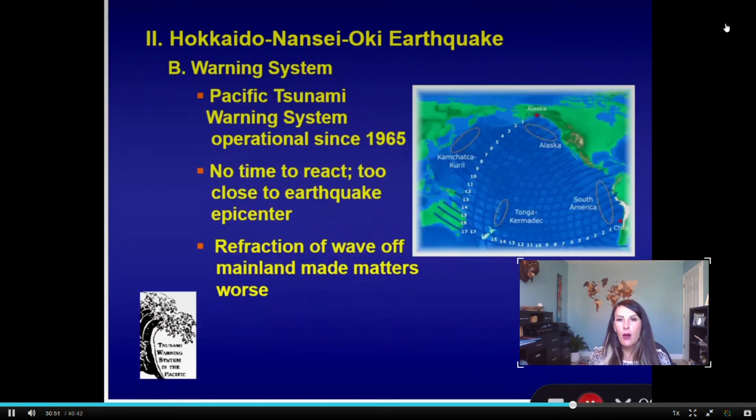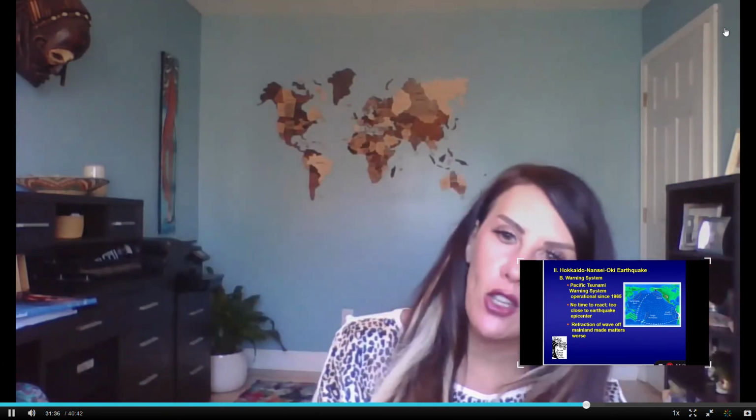And so when we focus on this, there was the Pacific warning system, but the problem was that they were too close to the event for it to even make an impact. And afterwards, when this tsunami was modeled, what they saw was, because it's in the Sea of Japan and you have a tsunami wave, it hits the western coast of Japan and refracts off, and you end up with this back and forth of a wave because it's trapped in the Sea of Japan. So it's different than a wave coming in and hitting the west coast of the United States, because it just hits the west coast. It doesn't refract and go back anywhere. But in the case of the Sea of Japan, it's kind of landlocked by two different masses. So that added to the complications of this event and made it worse.